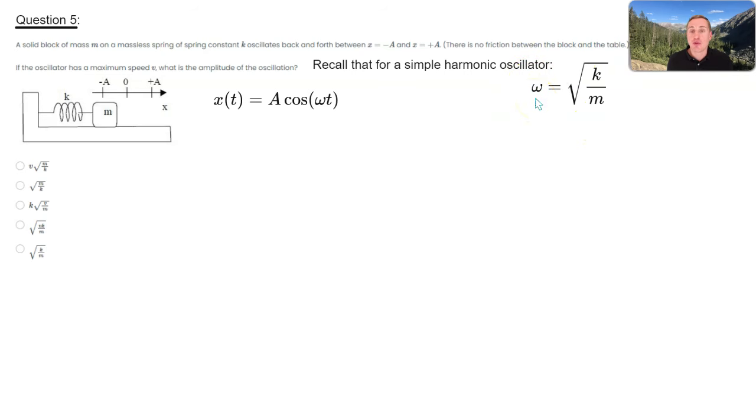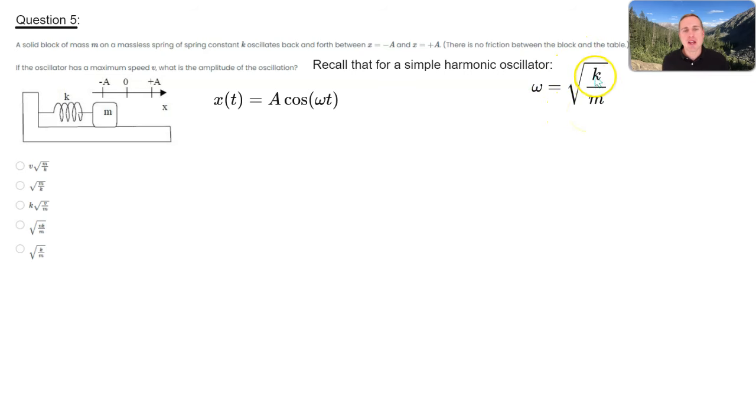Now the angular frequency has units of radians per second. Now a lot of teachers just call that 1 over seconds, but I don't think that's all that helpful, because that would be like the same units to some extent as regular frequency as opposed to angular frequency. Furthermore, inside a cosine or a sine function, usually we want this phase, that is what's inside the parentheses, to be in units of radians. So let's think about this in units of radians per second.